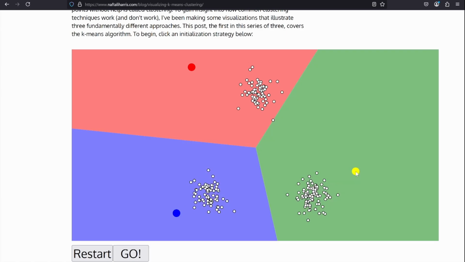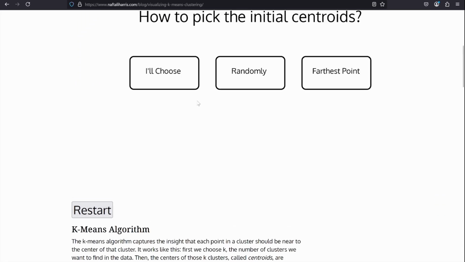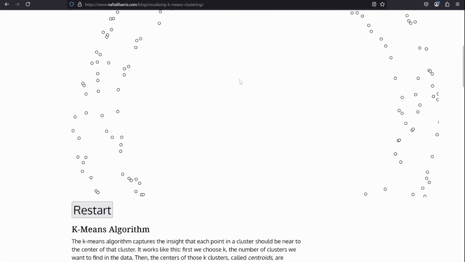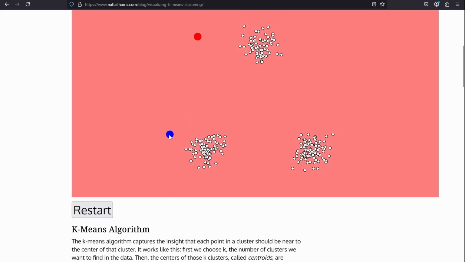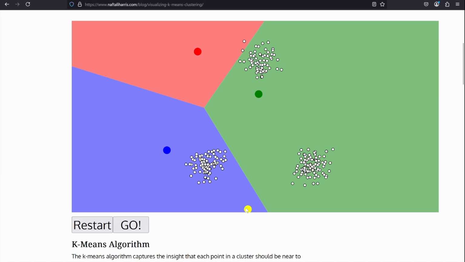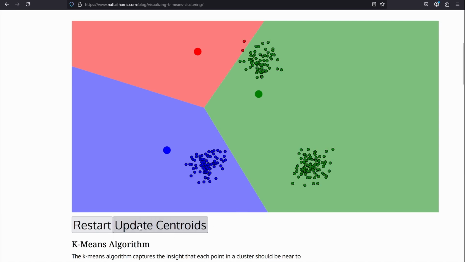Okay, so I have these three different, let me just do it a little differently. Let's say I have one here, two here, and three here. Okay, that's good. Now I'll just press go here. In the first step, you notice the green shaded areas, red shaded areas, and blue shaded areas.